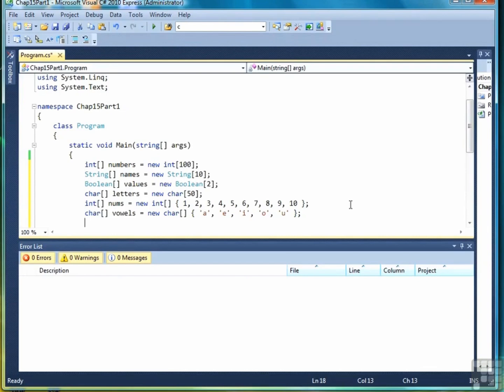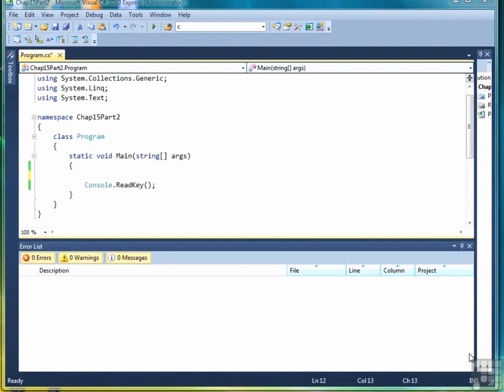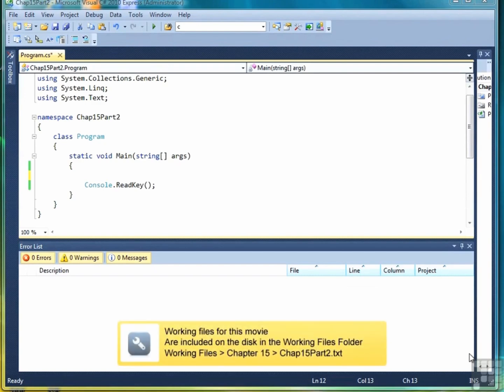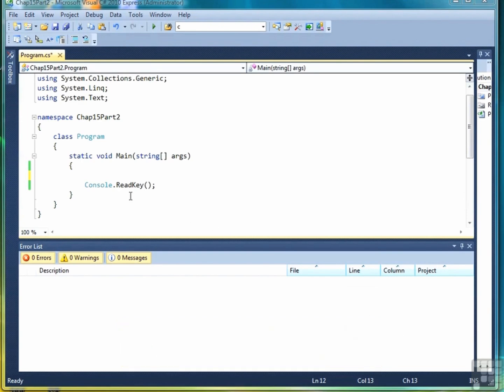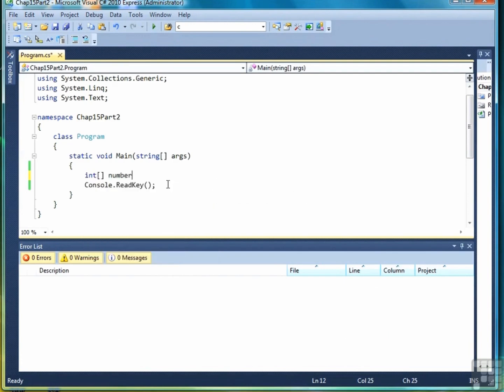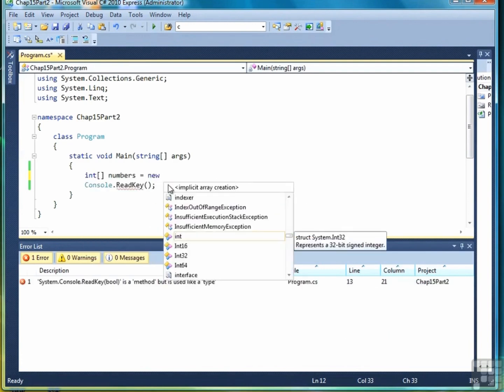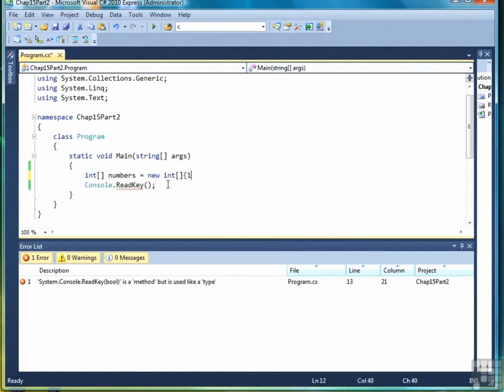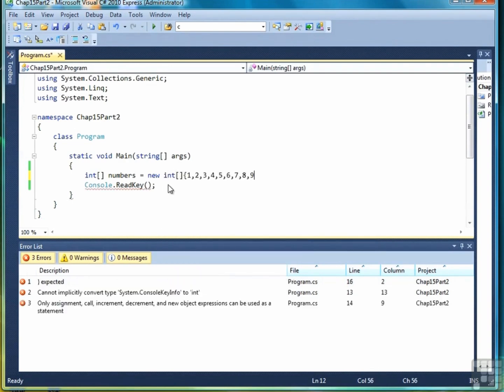So again, those are the two ways that you can declare arrays, and we'll finish the lesson there, and move to the next lesson where we're going to demonstrate ways to access and work with the elements in an array. In this lesson, we're going to look at a couple of different ways of working with arrays, how to access the elements, and some other basic techniques. First thing we need to do is create an array to work with. Let's create an integer array, call it numbers, and begin by assigning it a list of data. We'll do 10 integers, 1 through 10, as the beginning array elements.